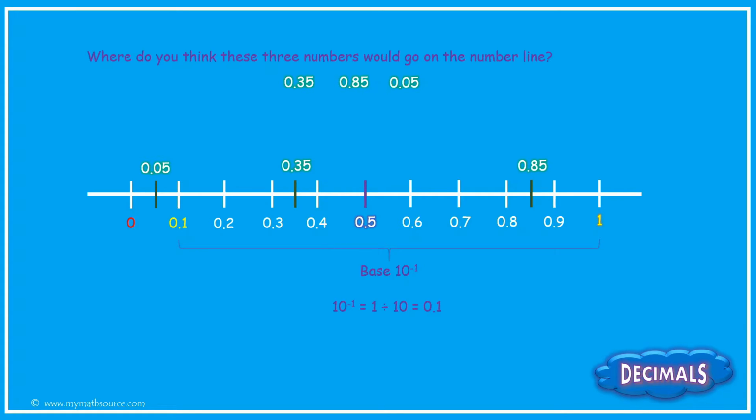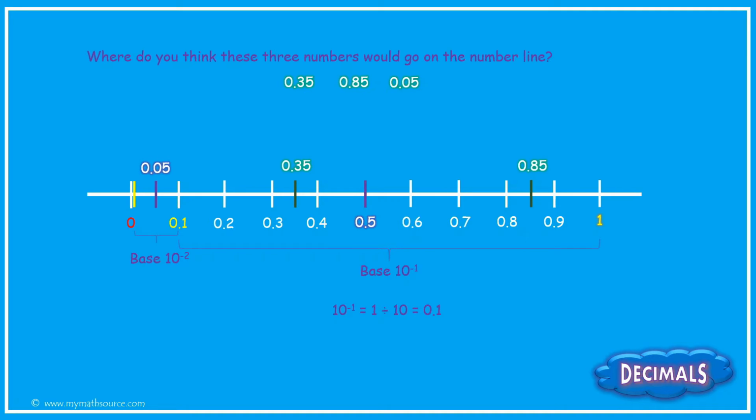But what would we call this in terms of base 10? Remember, the previous numbers in the front all have 1, 0, and we said base 10 to the power of negative 1. In terms of regions, what do you think this region would be in terms of base 10? Well, because it's 2 zeros in the front of the 5, then this will be base 10 to the power of negative 2.